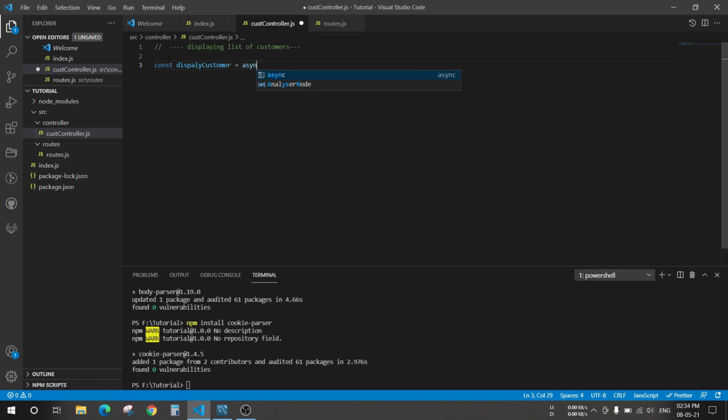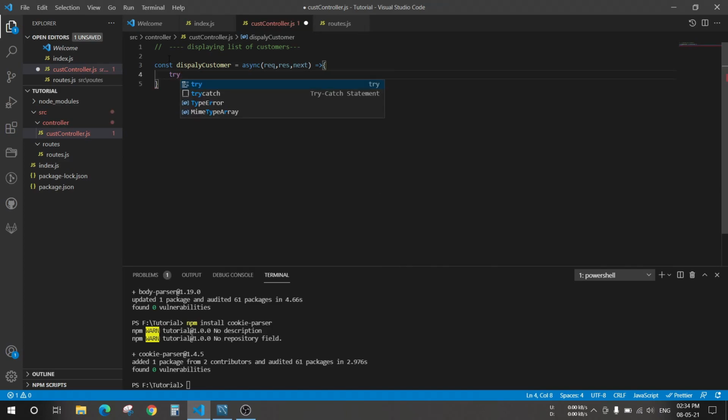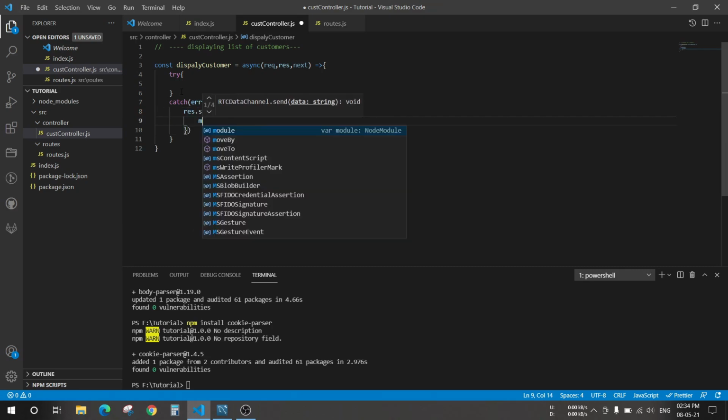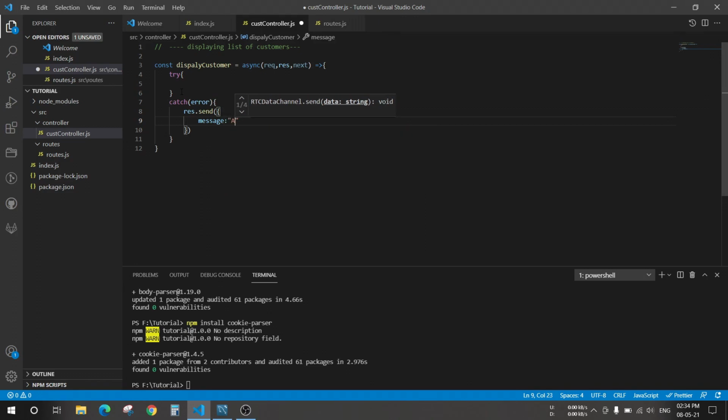The function will be an async function. Let's add try and catch block. Sorry, it will be error here. If we have any error, then we'll get a response as a message: an error occurred.